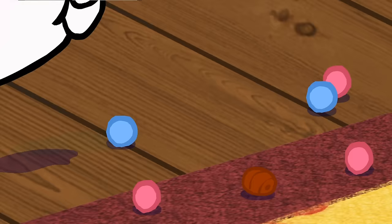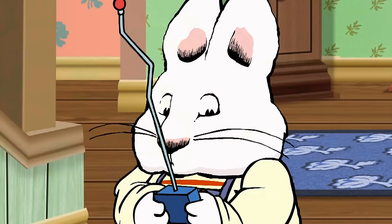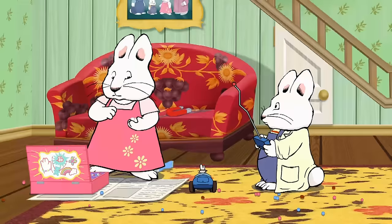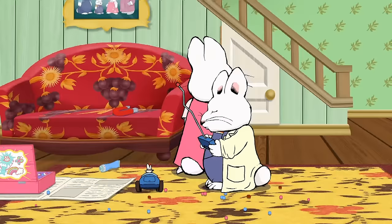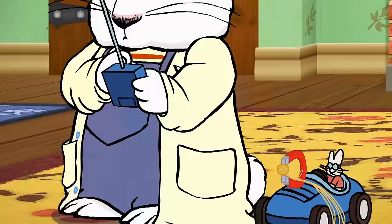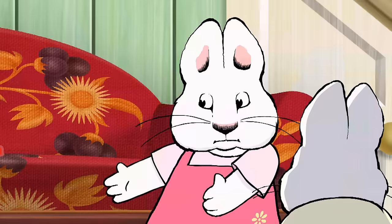One white bead. Oh, and another. Oh, there's two more. Whew. The last one. Oh no, where's the big, beautiful yellow bead for the middle? It must be here somewhere. Max, this is an emergency. I've lost my yellow bead.